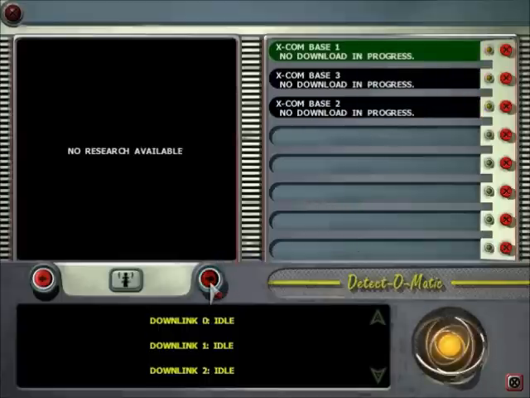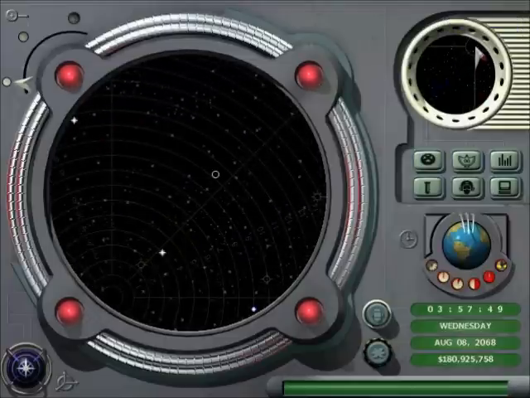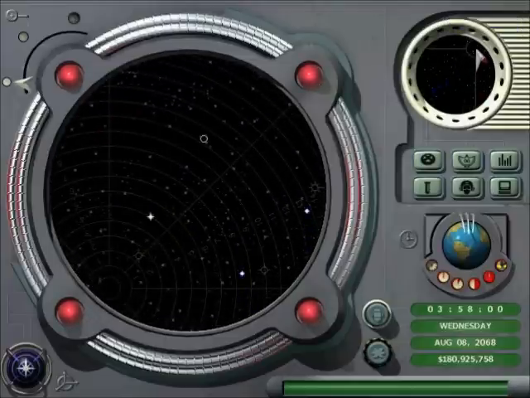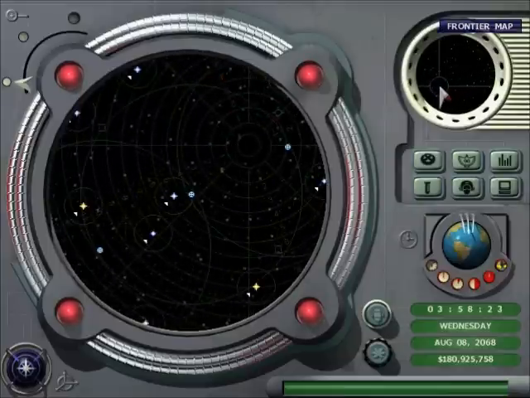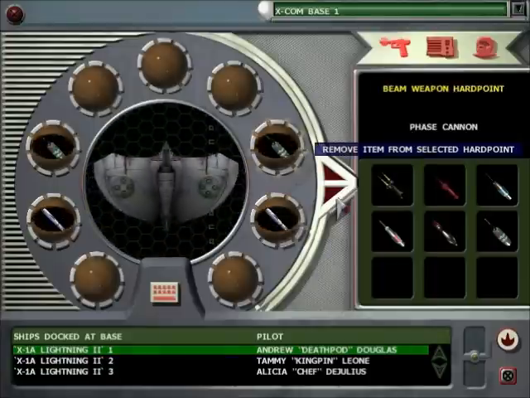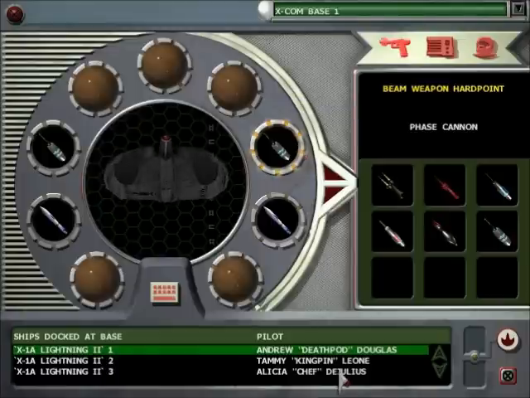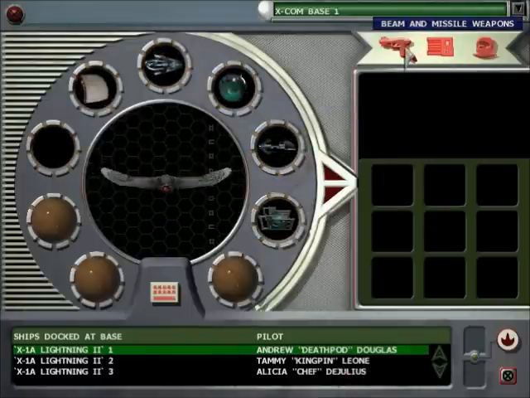Alright, well, no research available, so I don't think I can get anything else. Let's see, there's the black hole. There was something I think I was going to try to show you. Now I just can't remember what. Huh. Let's see. That's about all I need.